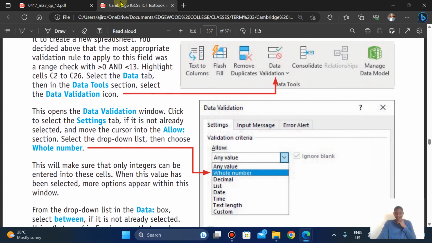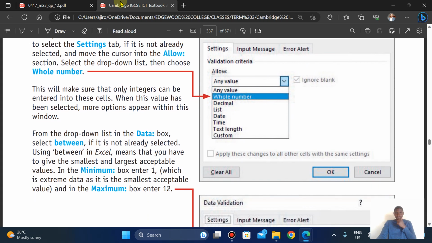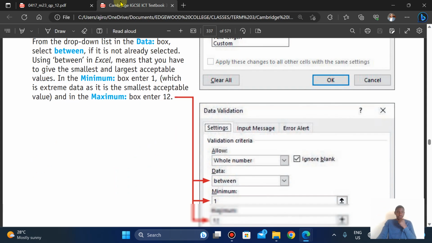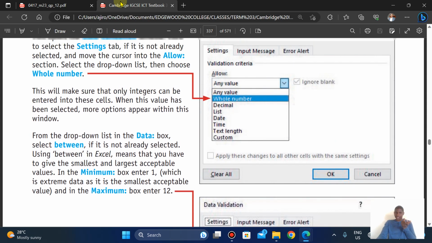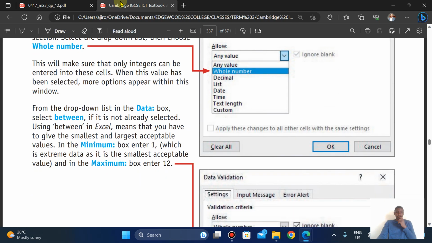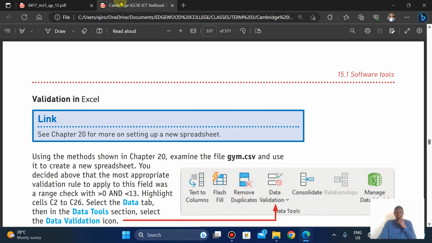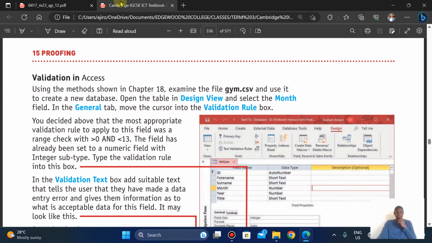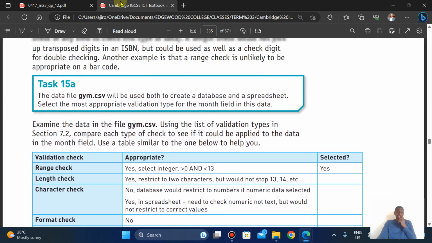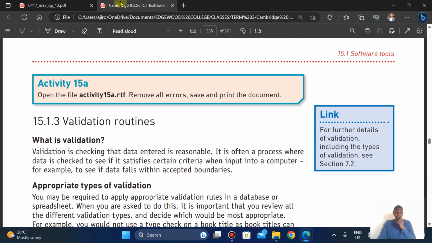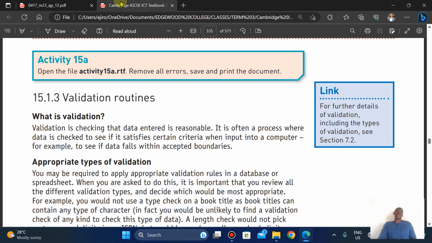Okay, so we can see validations here. Okay, so this is practical as well. Data validations. They're also here as well, right here, validation routines. But you can see this also in chapter 7. We'll have to talk about validation routines, because when you are designing the software, you have to also talk about the file structure, data structure, and the validation routine as well.